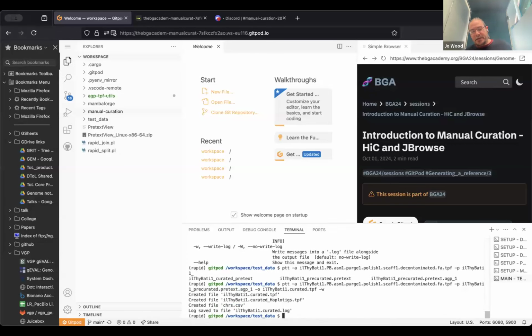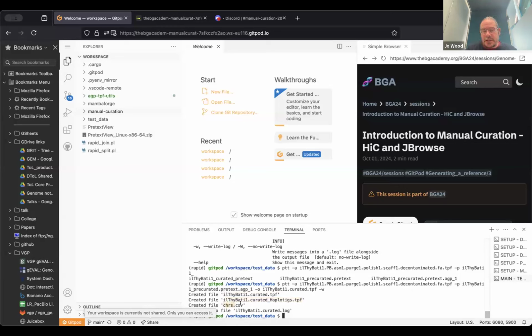And there we go. In an instant, we have our new set of files. So we have a new TPF, which is our TPF with all of the changes that we made in the AGP. We have another TPF here, which is all of the sequences that we want to remove from the assembly because they are false duplications, and we can generate the FASTA file and merge that with the alt assembly that is produced through the assembly process.